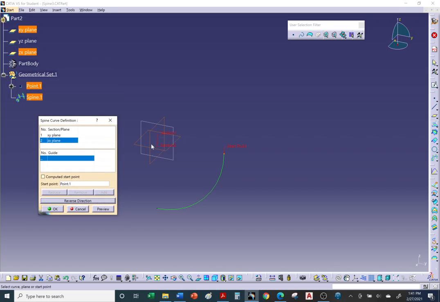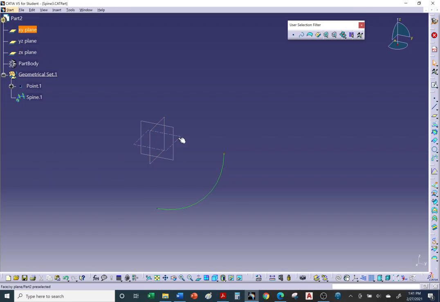So it used these two planes, right? It used the ZX and XY plane. Let me hit OK. So let me increase these planes. So it's coming normal off of the XY plane. Let me make this shorter. Typically, you don't want to move it from the origin, but by the way, when you alter a plane like this, and you want it to go back, there's this refresh button or resize, and it'll set it back. Should set it back. All right, so now let's go to this one.